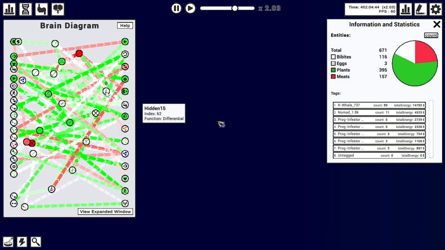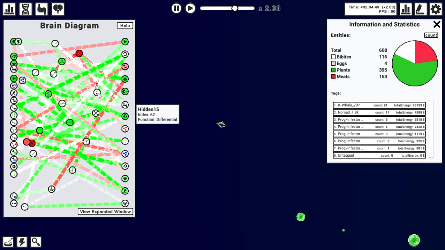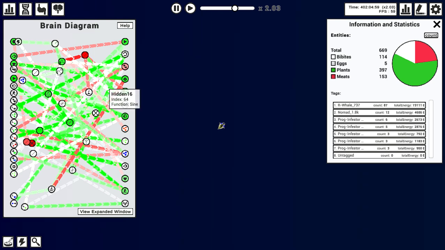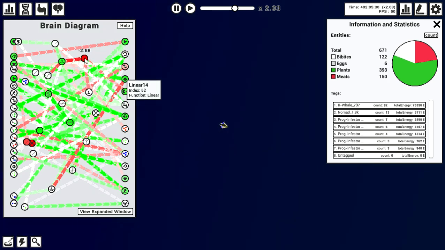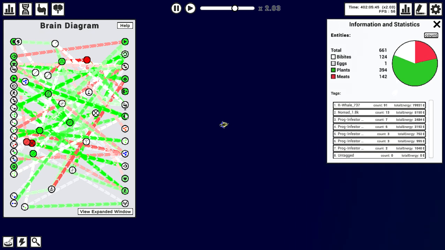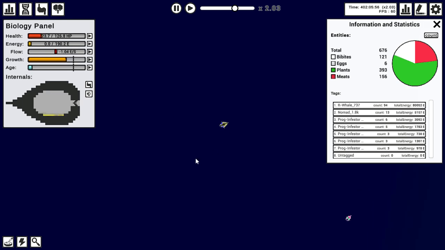Okay. This feeds into digestion through a differential. What? Even, but also through a linear. So if we trace that back all the way back to blue pheromone, really? Pheromone green, 1, 2, 2 negatives. So if it senses pheromone, it wants to digest. That's what I'm kind of getting from it, because we have 2 negatives. They should cancel each other out, right? I don't want to think about it anymore. That's too much.